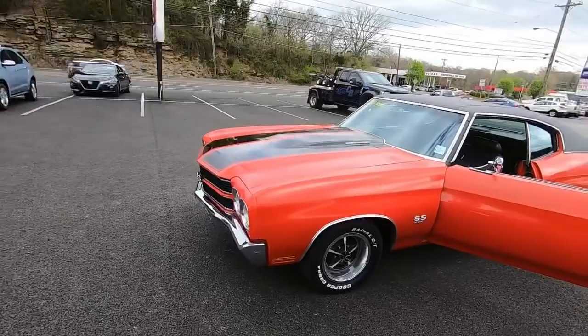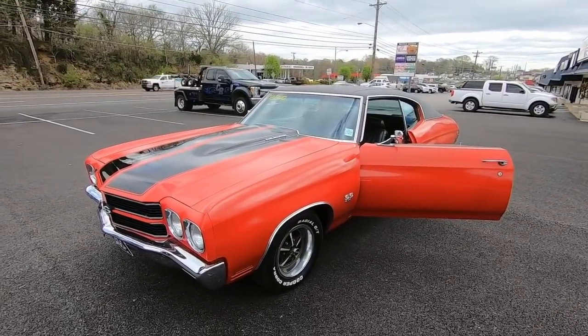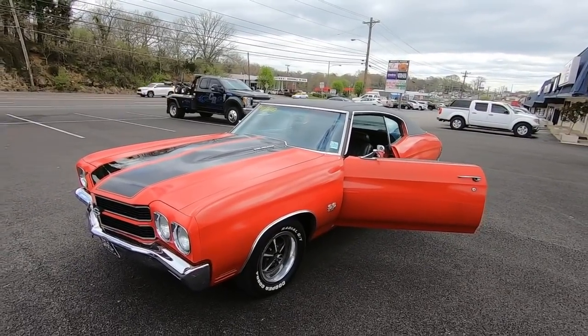Okay, I'm gonna start on the walk around video, which is gonna go over the outside of the car, check out the interior, and anything else that we missed will be covered in that. So watch both of them if you're interested in this 70 Chevelle.